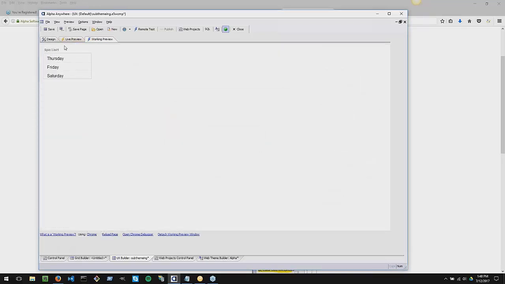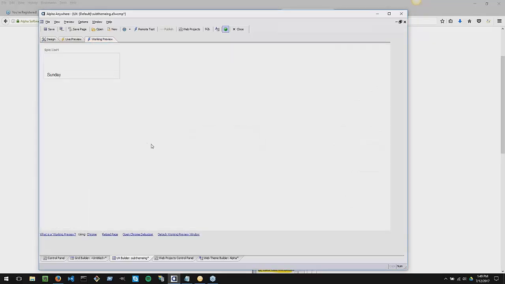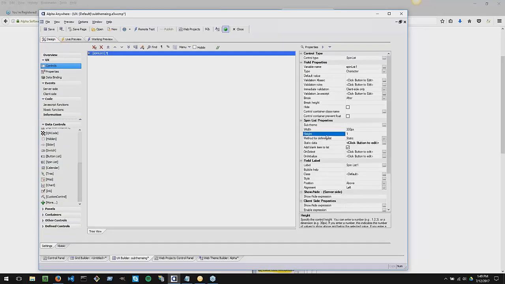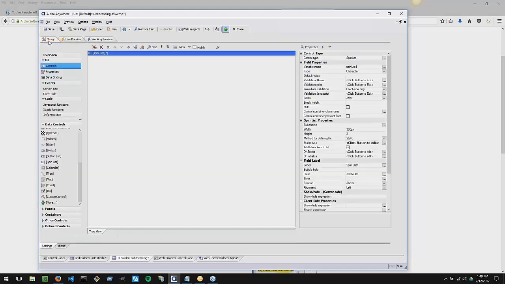It has a property called width. You can define the width in the spin list properties itself, which will make it wider. Now it's wider, yeah. If you want to change the height, it's actually defined on the number of lines or a physical dimension. So if you wanted to show 2 lines above and below, again, the width and the height are spin list properties. So now you see 2 above and below here.